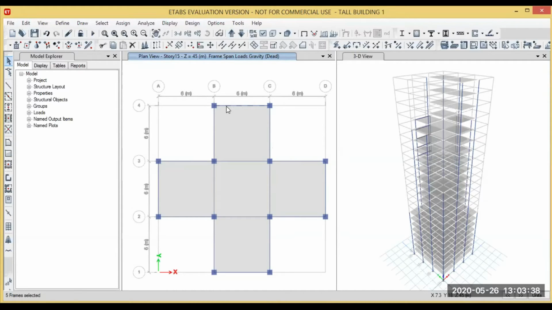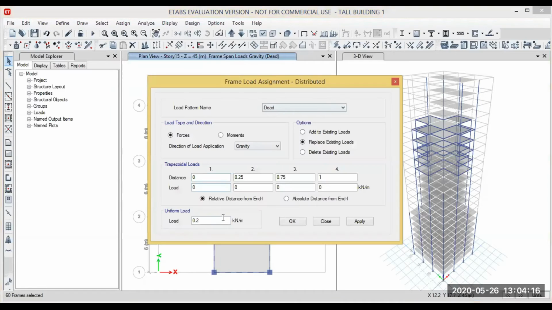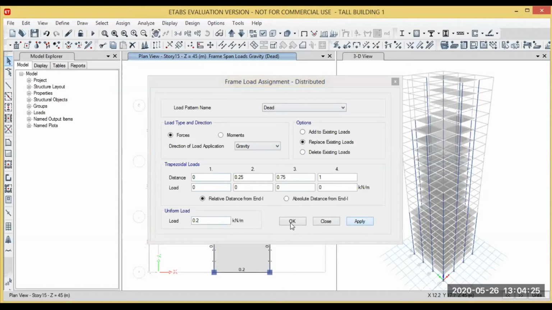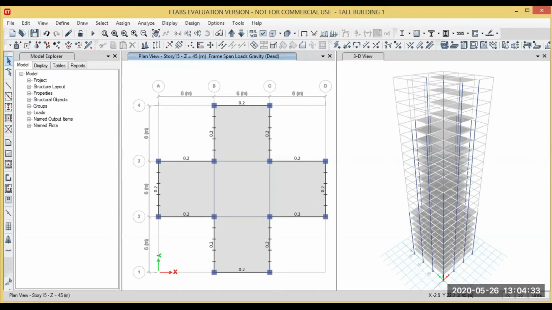In this case, we also select the external beams carefully. After selection, you go to assign, frame load, distributed, and this 0.2 kilonewton that is the cladding load, we apply, we click OK. After that, we go to the next, which is story 20.